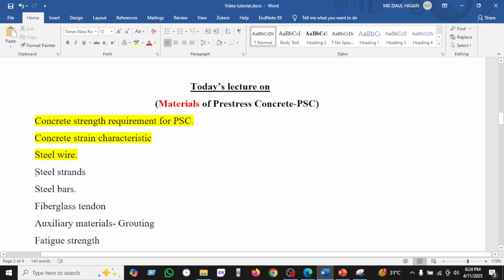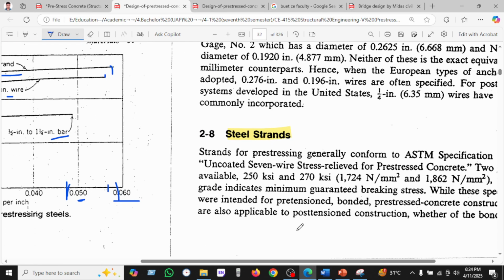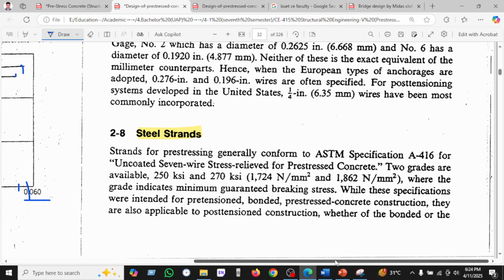So now you can see the steel strand. Strand for prestressing generally conforms to ASTM specification A416 for uncoated 7-wire stress-relieved strand for prestressed concrete. Two grades are available, which are 250 ksi and 270 ksi.